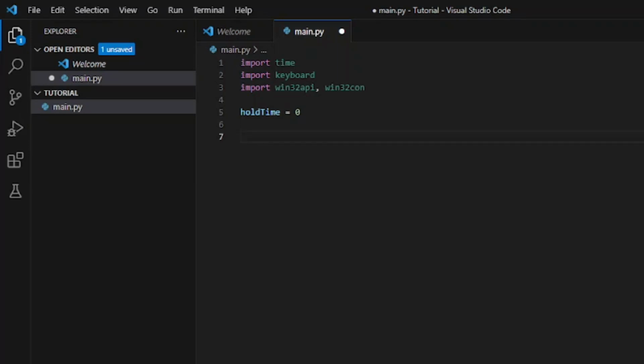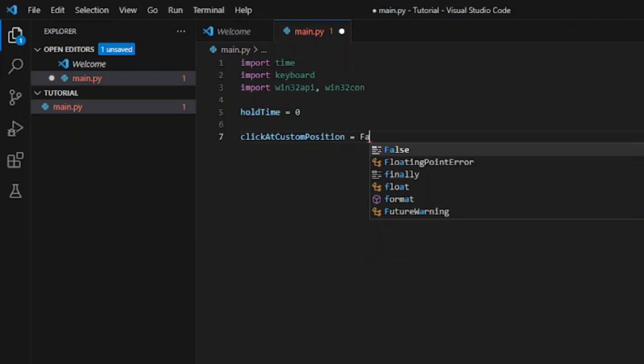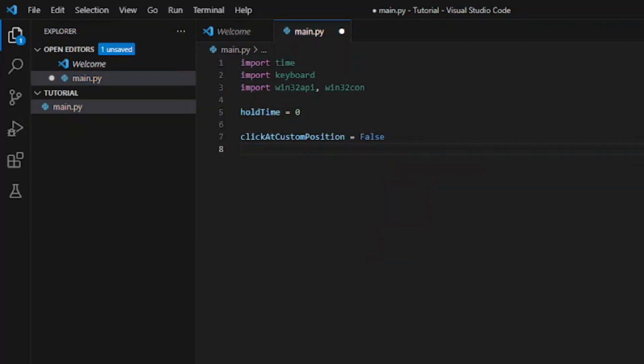So I'm gonna go with click at custom position, and I'm gonna set it to false. You can edit it if you want.